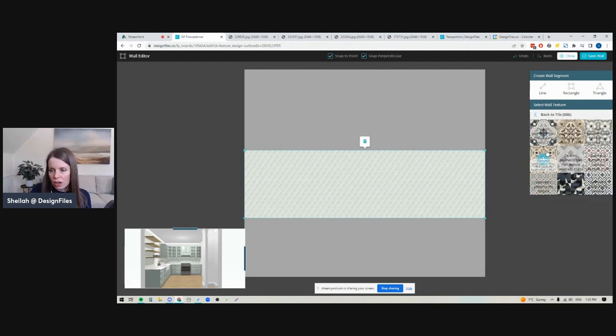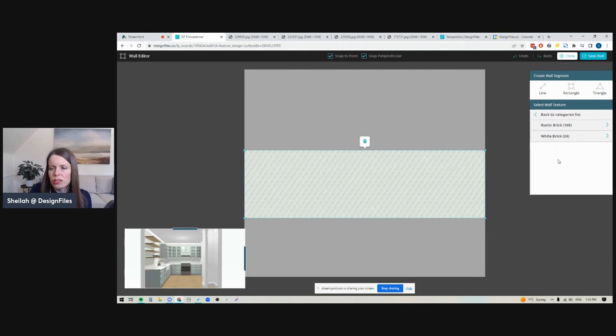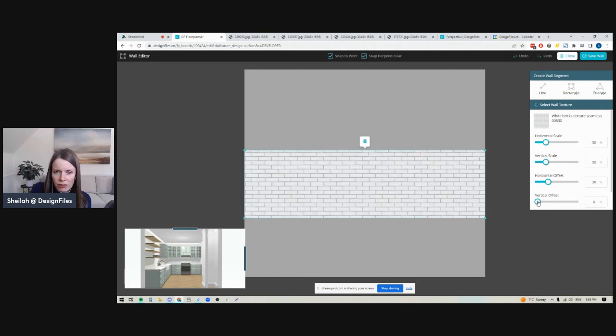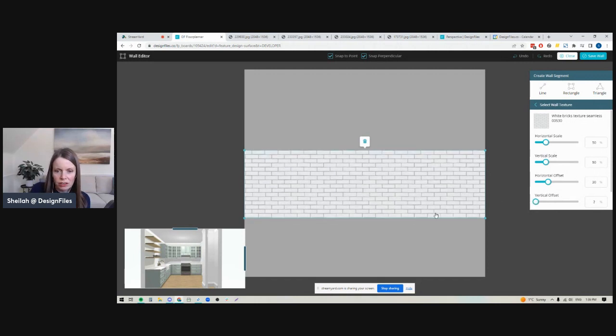So let's try, I'm going to back out of here and I'm going to go back into, let's go into brick. I want to show you what I mean by that. We can use this one. This will be good. So if I change the horizontal offset, you can see that it slides. So you don't have to have that little sliver of a tile on one side. You can kind of even things out. And then you can also do the vertical offset so that you don't have a little, well, in this case, I can get a full tile on the top and a full tile on the bottom. So that's pretty cool. So you can just kind of set it up the way you want.